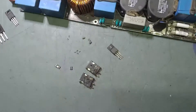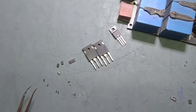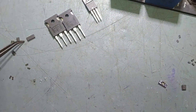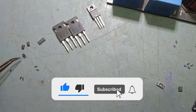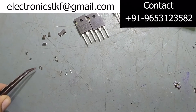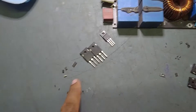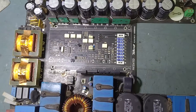Now we will replace all the defective parts. These are all the burnt parts, and I have already got the new ones. These are the two IGBTs — G4PC50UD — and one transistor. This is the main PWM IC — IR2156S — and these are two Schottky diodes, one 15V Zener diode, two NPN and PNP transistors, two resistors, and normal diodes. We will start replacing all these new electronic components in the K2 SMPS board.